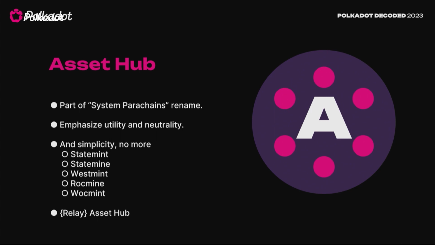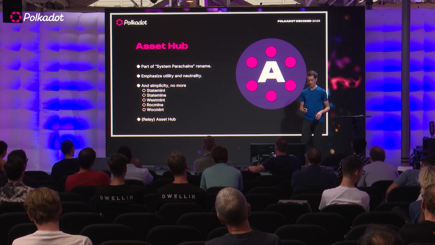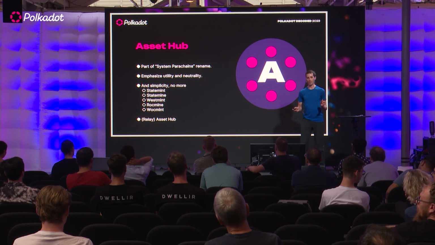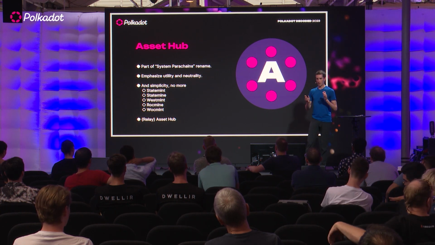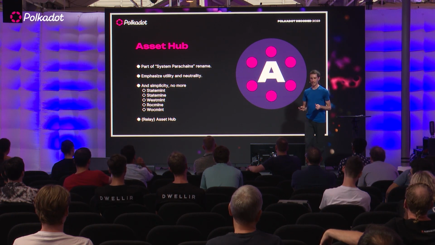I mean, we started with Statemint for Polkadot, and this was kind of cool. And then it was like, well, what are we going to call the Kusama one? Statemine. The mine where you get the raw materials, and then the mint where you make them nice and shiny. But then we ended up with Westmint and Rockmine and Wockmint, and it got a little bit too much to handle. Nobody knew what any of these chains were. So now it's going to be nice and simple. Just take a relay chain name and asset hub. So Polkadot asset hub, Kusama asset hub. Hopefully much simpler. I think this is, by and large, the least controversial thing I've ever proposed. I threw out this idea, and everybody was like, yes, please, as soon as possible.